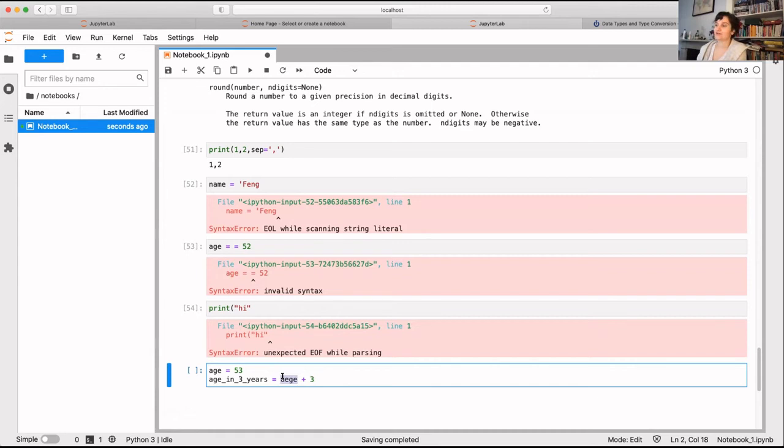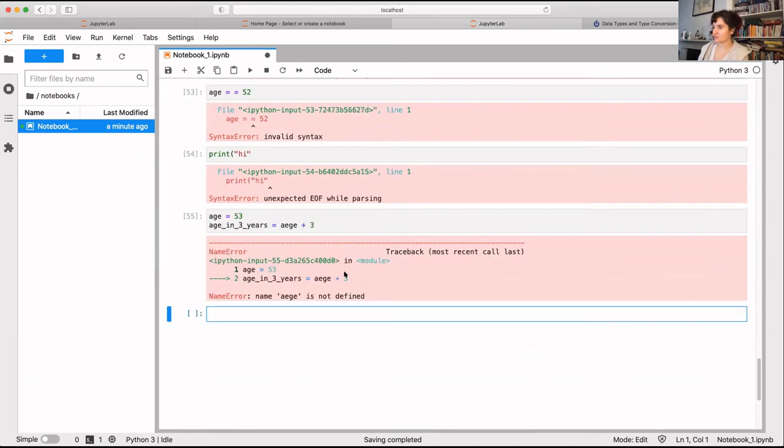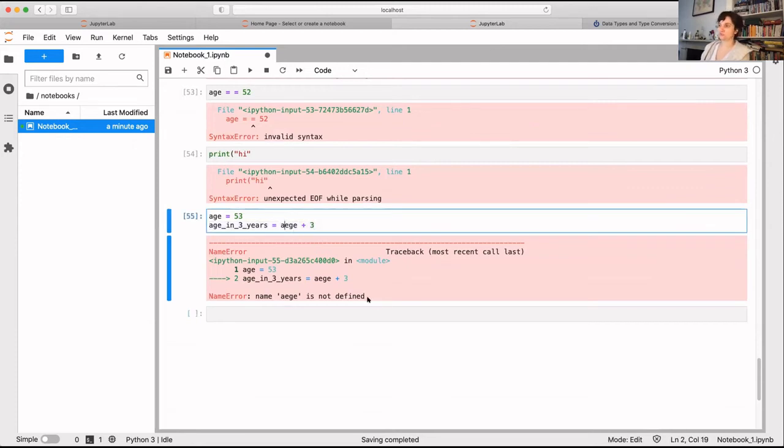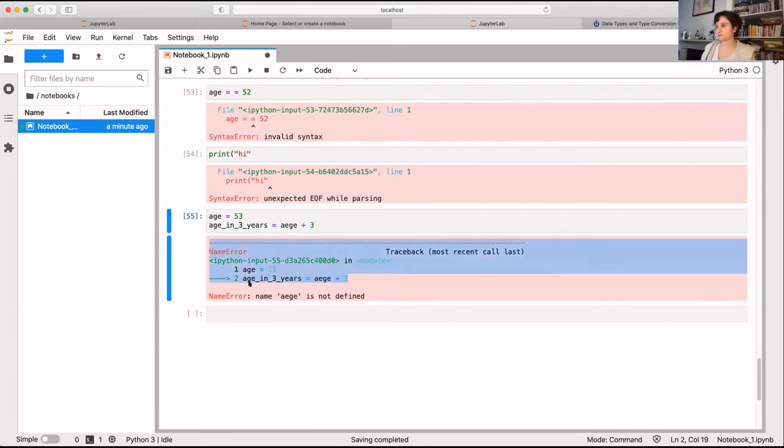but having a typo in your variable names is quite common, particularly if they become long and descriptive, which is helpful for you understanding what you're writing. But I don't know, my typing isn't the best. And then you do get a nice little error from Python telling you, huh, I don't know what to do with age because it is a variable that you have not defined, so I can't actually do anything with that. And that again will point at a line where the issue is, and then hopefully you as an eagle-eyed person will notice that, oh yes, I misspelt my variable name, and then you can fix it. And Python helps you try and find these issues for you.